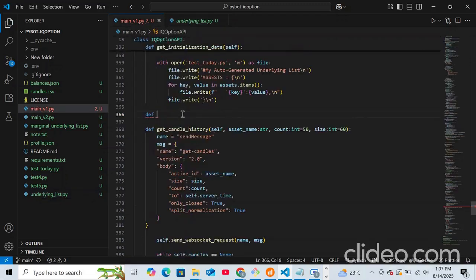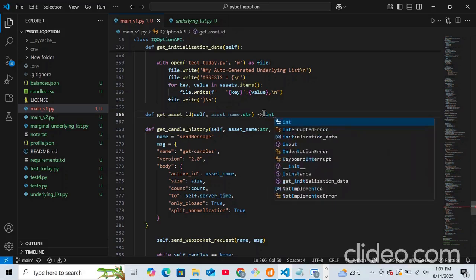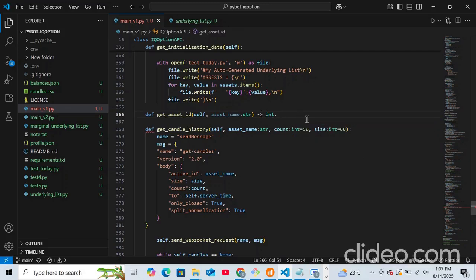Yeah, so I'm going to name it something like get asset ID, and this function will return an integer. Okay, looks good.